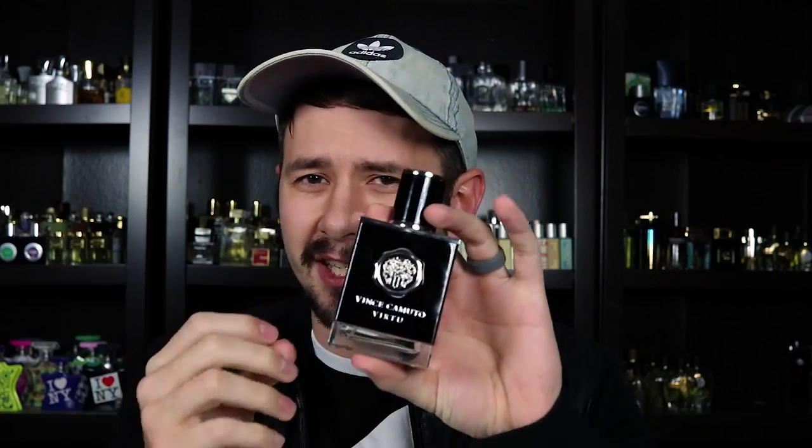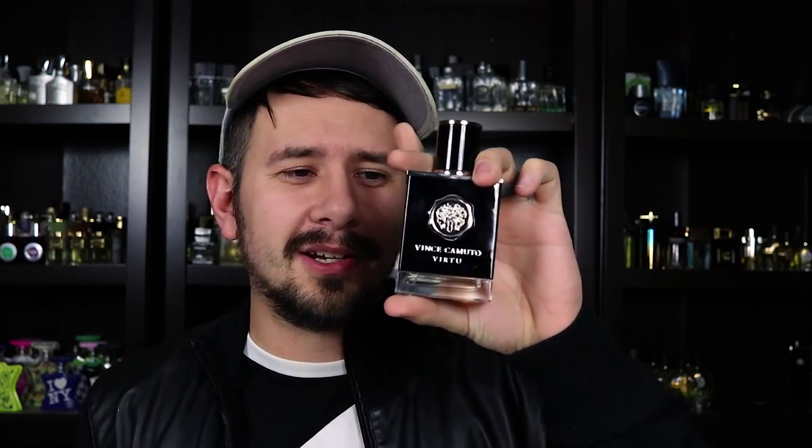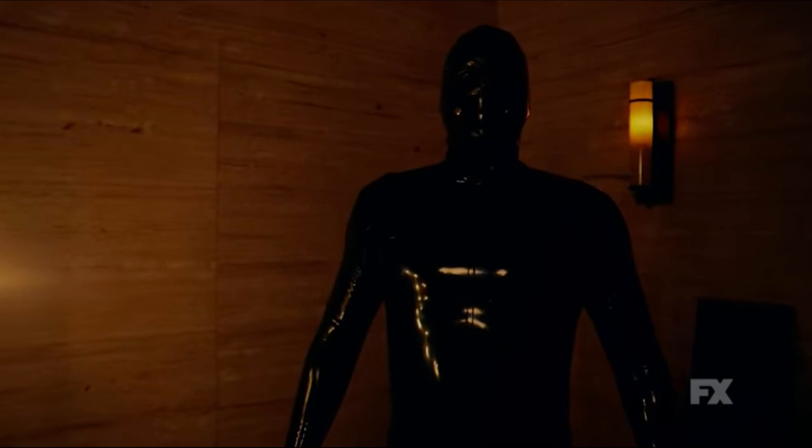This is a patent leather kind of bottle. Honestly, you know what it looks like? Technically, they have patent leather shoes — the very shiny, reflective leather shoes. I've actually got a pair of Versace shoes that are like that. This kind of looks like gimp leather, so I'm going to go ahead and call this the Vince Camuto gimp leather bottle. Or maybe if you've seen American Horror Story season one — which is really the best season — they've got Rubberman and he's wearing the gimp leather. That's what this leather on this bottle looks like. You're straight gimping.